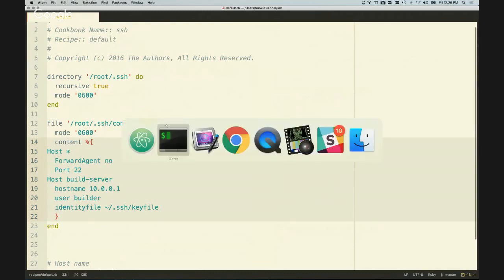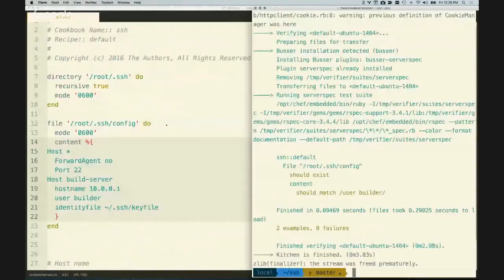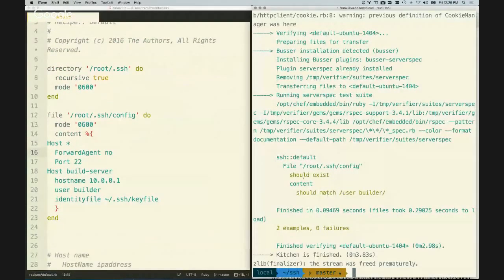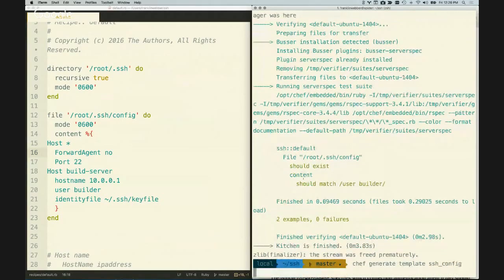And again, since this is the show where we can wax philosophical about. Oh yeah, I'd love to. Yeah. So I am generally of the opinion. So the question could come up immediately. The first thing that someone might say is, why don't I just use cookbook file? Why use a template?